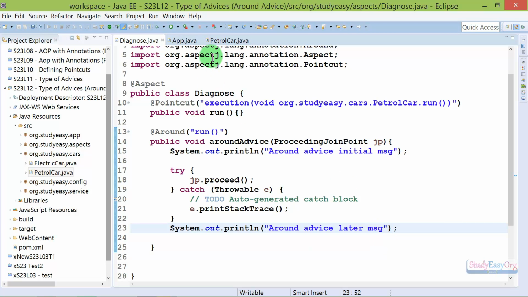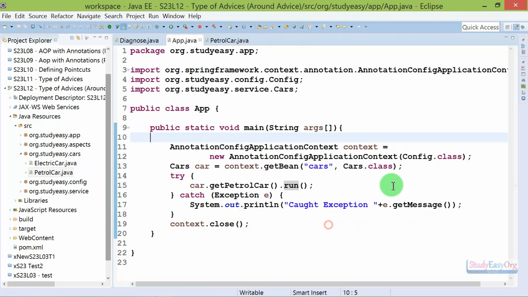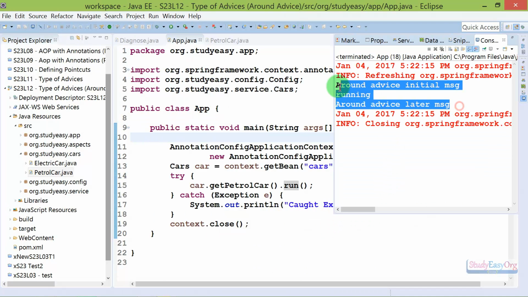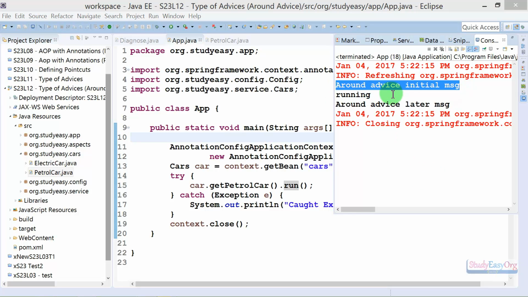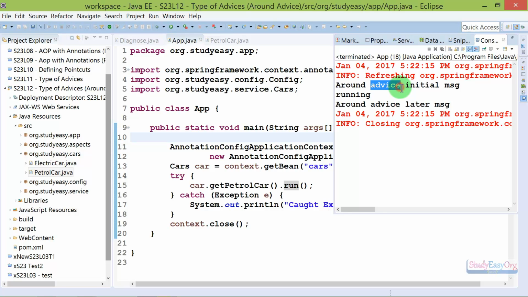Alright, so now finally let us execute the app method, and this time around we would be able to call the run method as well, and this is fantastic. Now friends, we are able to run some code before the run method. We are also able to run code after the run method, which is fantastic, and this is the reason why the around advice is so powerful. It can run code before the execution of the method, and it can also run the code after the execution of the method.